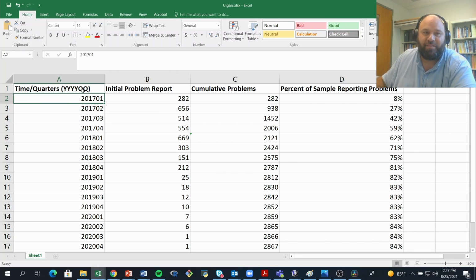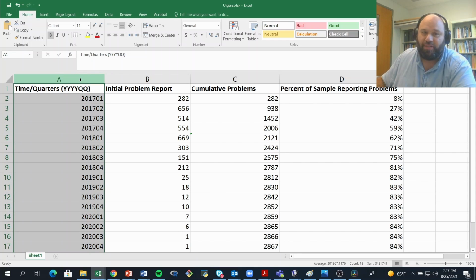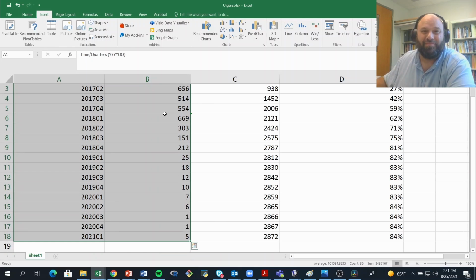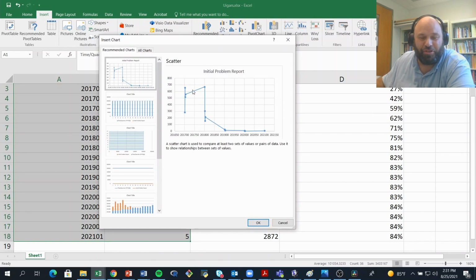But I would say, especially since the input variable here is time, but even when you just have a large number of input variables, and the bars will get kind of crowded, make a line chart. If we want to make a line chart, right away we're going to see a little problem. This chart doesn't look quite right. That's what a line chart would look like.